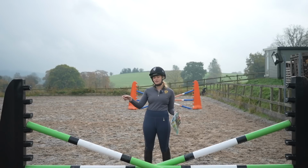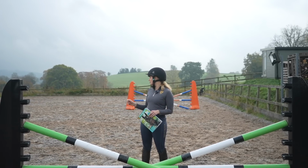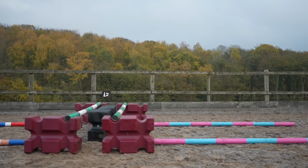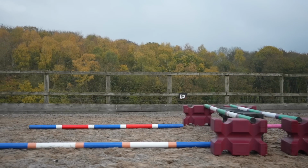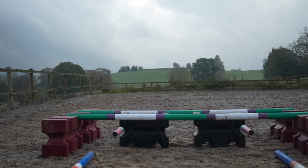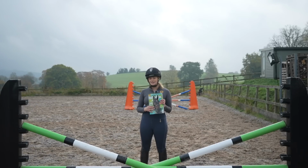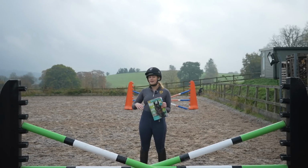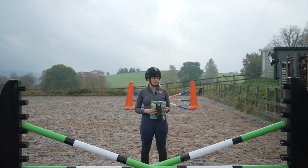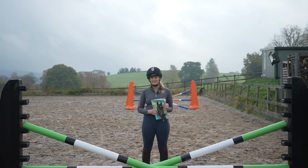You can raise the cross sides a little bit higher, get them nice and straight, which leads us on to exercise number 2, which is our oxer with guide rails. Now, this was meant to be on a diagonal, but because I want to do both exercises at the same time, I've just set it up on the other side of the arena, but we can still pair these together and work on our balance, and we'll be keeping the same canter down our related, coming round to our lovely oxer. So, in theory, that's how it's going to go. Let's go grab Dora and see how it rides.